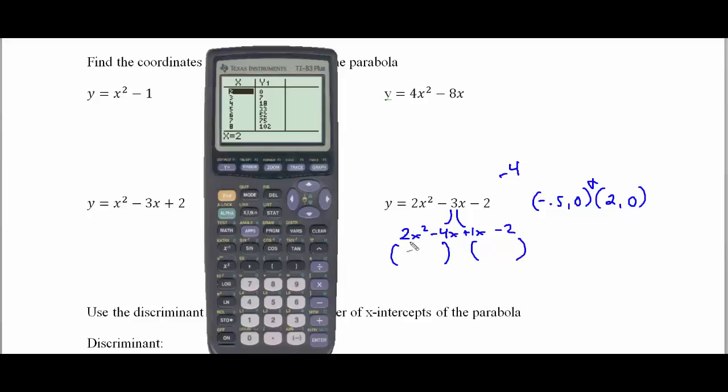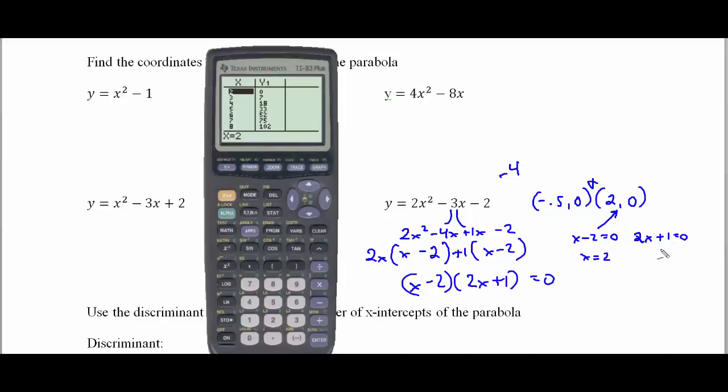So the number that I can factor out of these two terms here is 2x, which leaves me with x minus 2. And what I can factor out of here is a 1, which leaves me with an x minus 2. Using the grouping method, I will now have the factored form of x minus 2 and 2x plus 1. If I set these equal to 0, x minus 2 equals 0 is x equals 2. Oh, well, will you look at that? And then if 2x plus 1 equals 0, I subtract the 1, so 2x is equal to negative 1. Divide both sides by 2, x is equal to negative 1/2. Well, will you look at that?